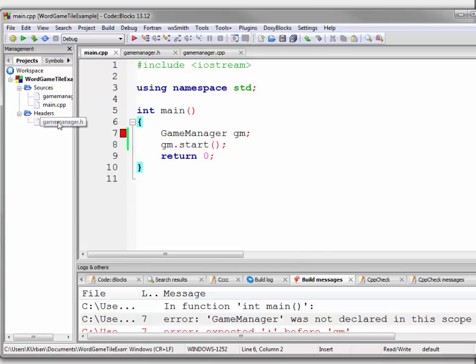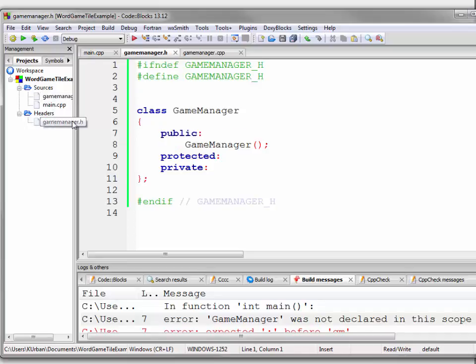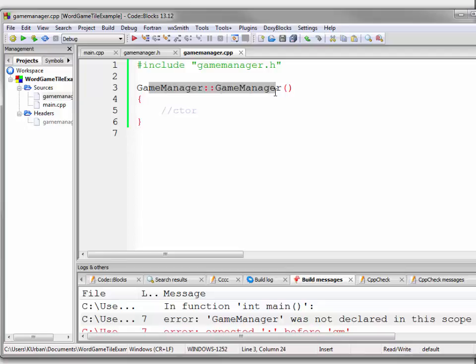Okay, so now I have in here new files, one's called gamemanager.h, and then there's gamemanager.cpp. Gamemanager.h is the class declaration, which is class whatever with the public and the private, and just a semicolon sitting there. And then gamemanager.cpp is where all the code is going to go. Notice that it put the include gamemanager.h up there in the CPP file, because it needs that declaration in order to be able to define all the methods that go with it.